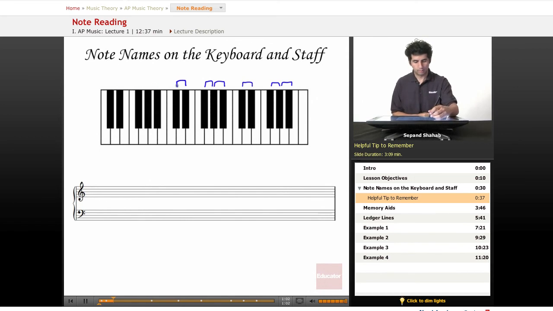We can know that this first white note here to the left of this group of two black notes is the note C. And then from there we can just go up alphabetically until we get to G, so C, D, E, F, G. And then of course we have the notes A and B, and back to C on this white note here.